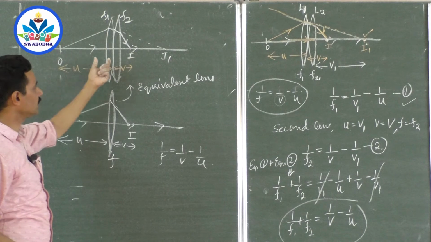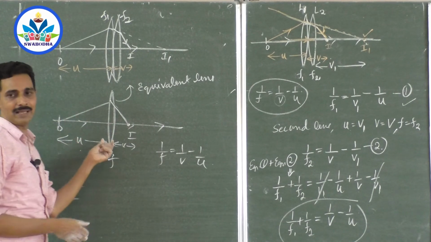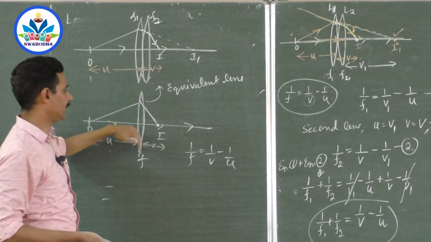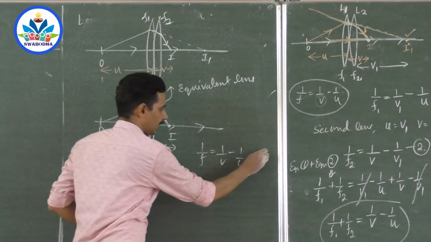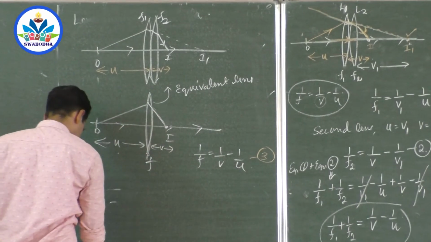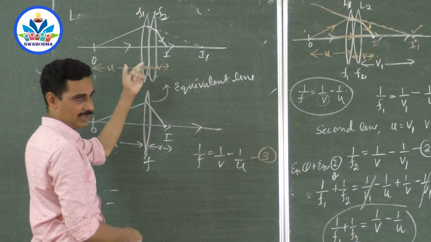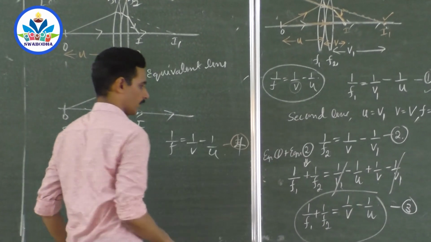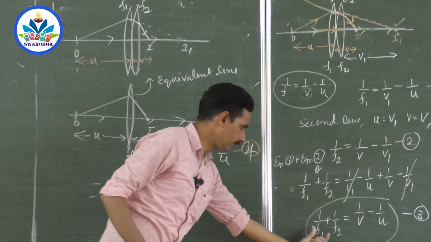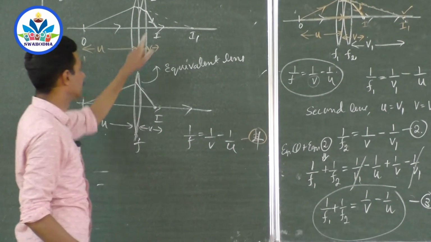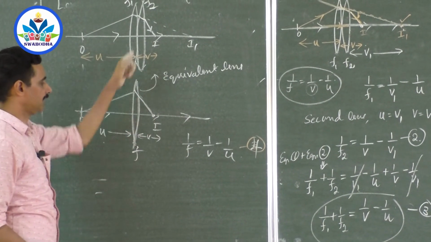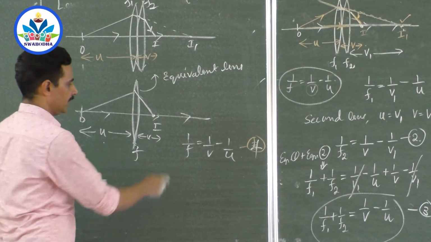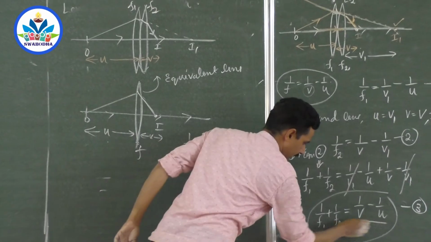So either use these two lenses together or use this lens as a single one. Then whatever formula these two lenses together give, the same formula will be given by this. So if this formula is the formula for the single lens which is producing the same effect as the combination, why can't you compare this? This is 3, say this is 4. Compare this one. The combined effect of this is producing the same image. Here, a single lens alone is forming the same image. So this single lens is replacing the effect of these two. So compare this one. This side and this side are the same, the right hand sides.